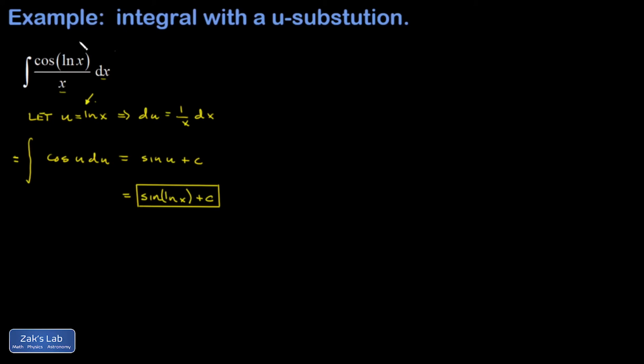And I notice that I have the cosine of the natural log, and it's sitting right next to the derivative of the natural log, the 1 over x part. And I see the chain rule backwards in this. I immediately say to myself, well, maybe this came from something like the sine of the natural log function. When I differentiate that, I would get the cosine of natural log x. That's differentiating the sine of natural log x with respect to natural log x. And then the chain rule says multiply by the derivative of natural log x, which is 1 over x. And I've got my antiderivative.